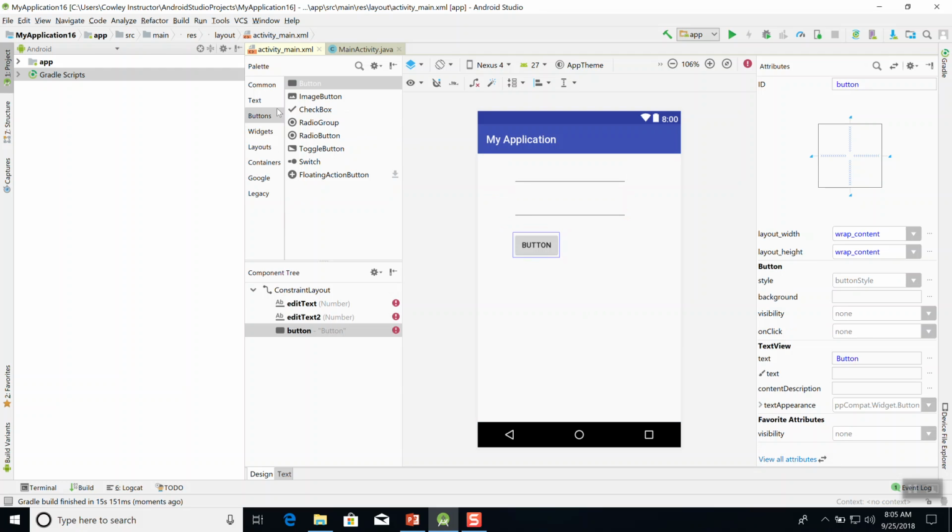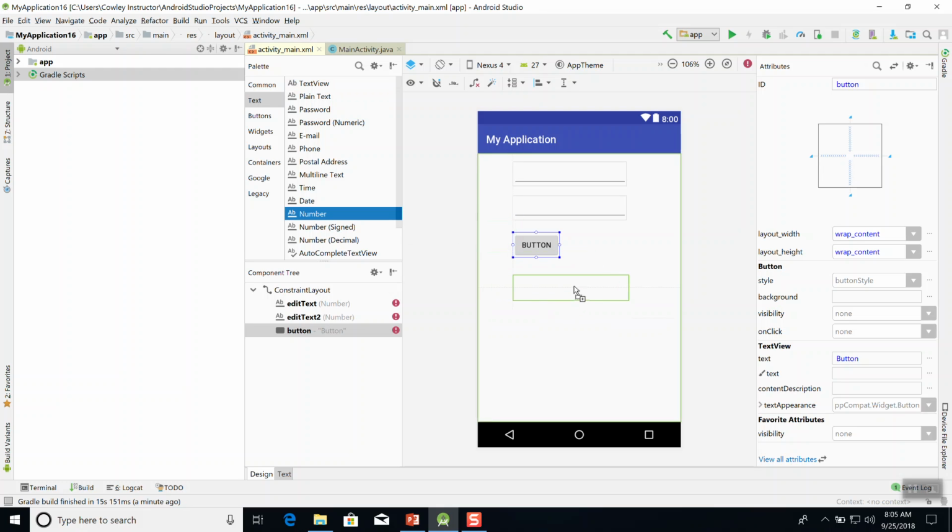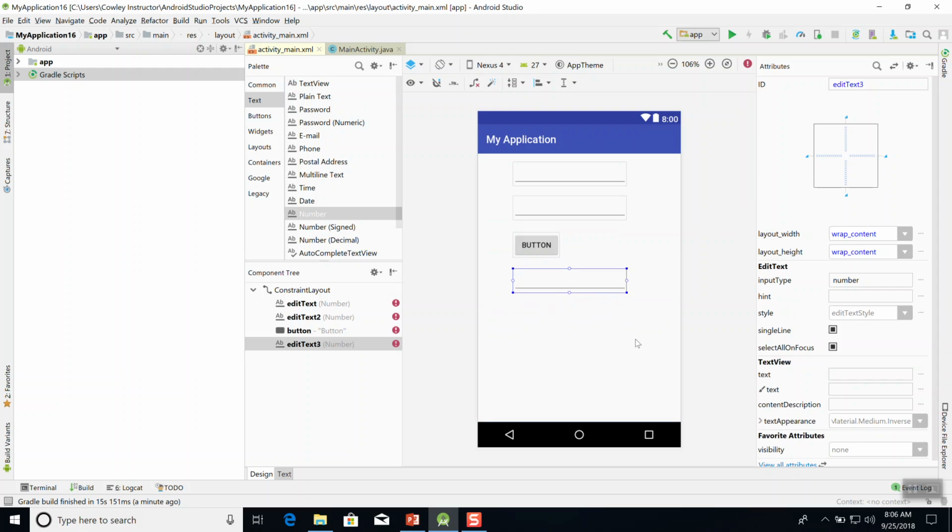And then drop on another text field number. And we'll click our magic wand to create these.